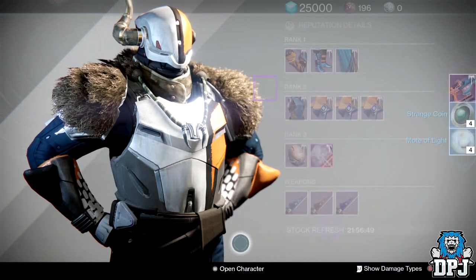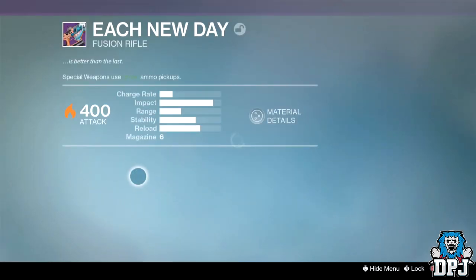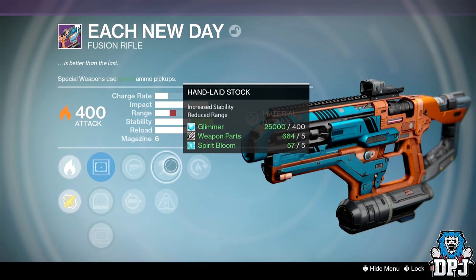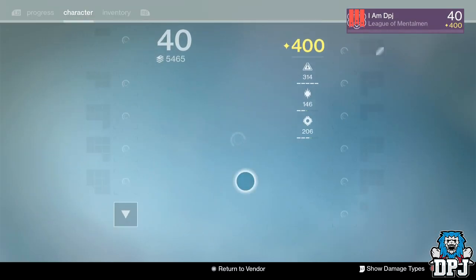It's the High Place, Each New Day, a fusion rifle. Things I can't use. Things I can't use. Reflect, red dot, OEG, replenish, sprue and play, hand laid stock, accelerated coils, and hot swap. Yeah, but it's a fusion rifle at the end of the day, and I stuck with them.